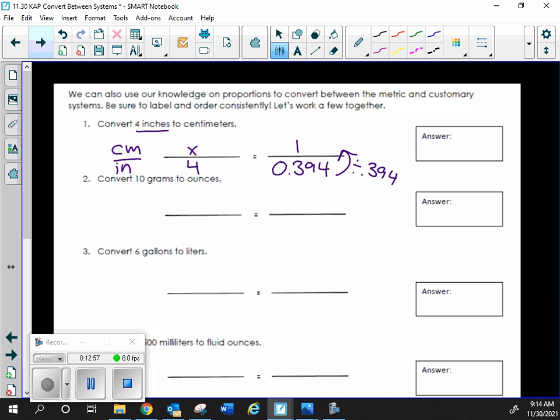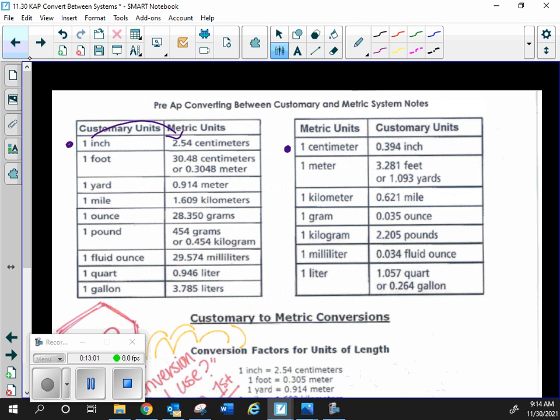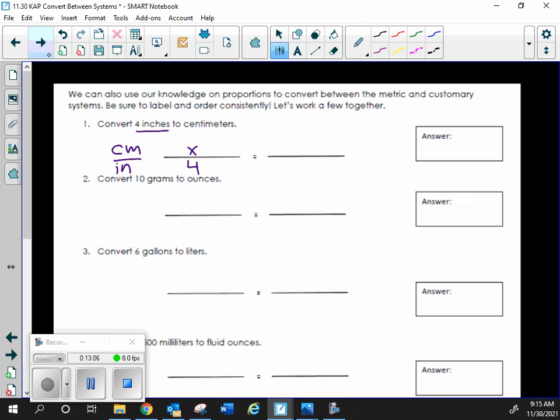So let's see what would happen if I did the other conversion, where I start with inches, go to centimeters. 1 inch is equal to 2.54. What is the relationship there? Side to side or up and down? Side to side. So if I'm working towards my x, what's that going to be? Times 4. And are we better with multiplying by 4? Is that a lot nicer? Okay. So it's just a friendlier step. When you start, find what you start with, and then go to the other one.